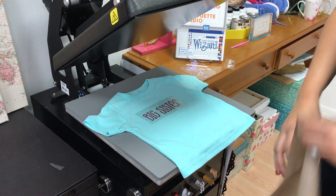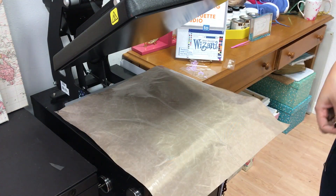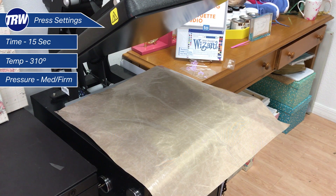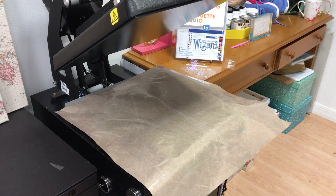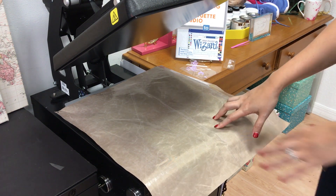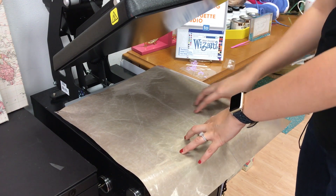I take my cover sheet. My heat press is set to 310 degrees — right in between the 315 I need for glitter and the 305 I need for EasyWeed. I'm going to bring it down for just a couple of seconds to get it to stick. I don't want to do my full 15 seconds on the first press because I don't want it to shrink — just enough to activate the glue and get it off the carrier.